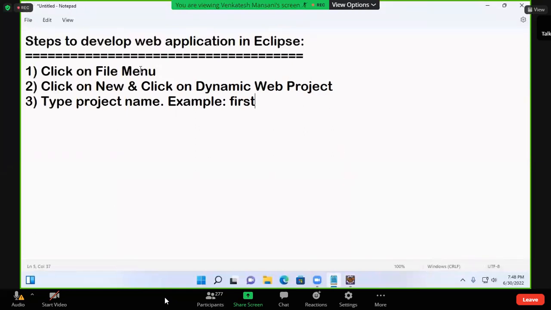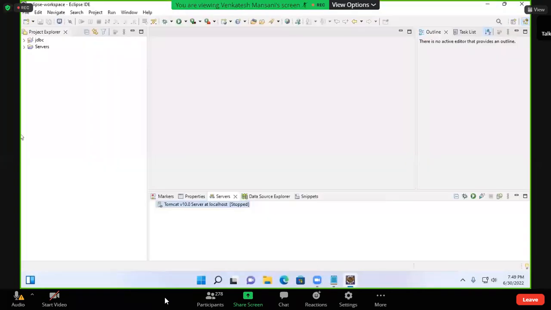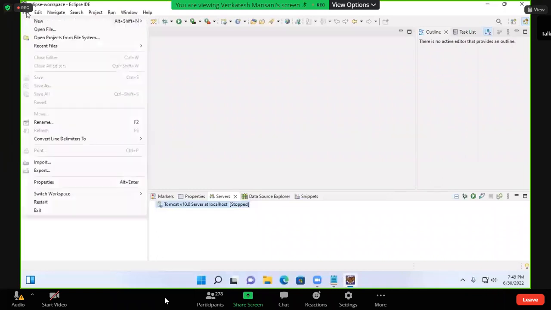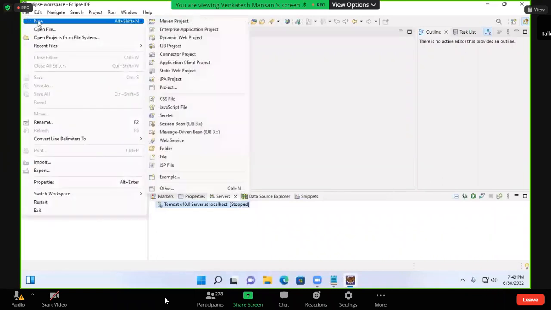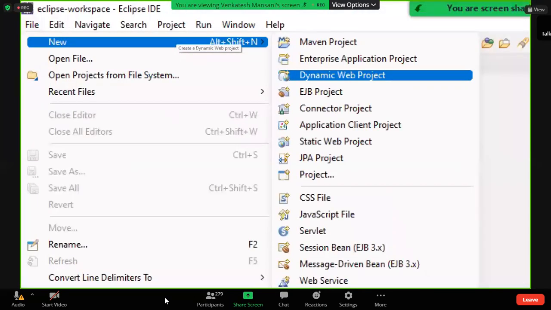Click on File menu, click on New, and click on dynamic web project. Type project name, example: first. See here, observe.